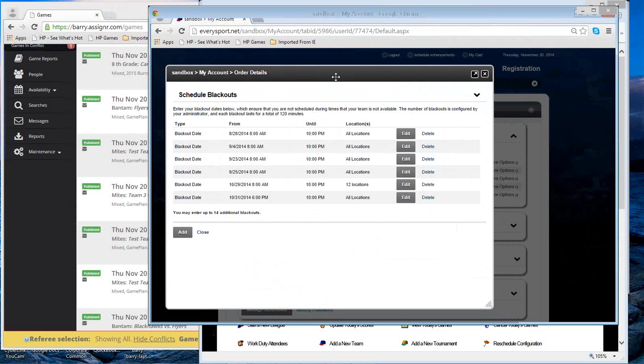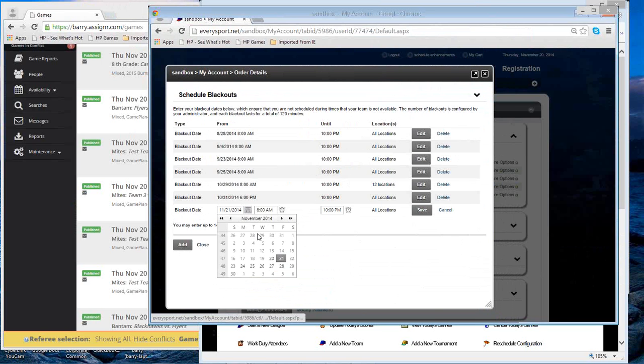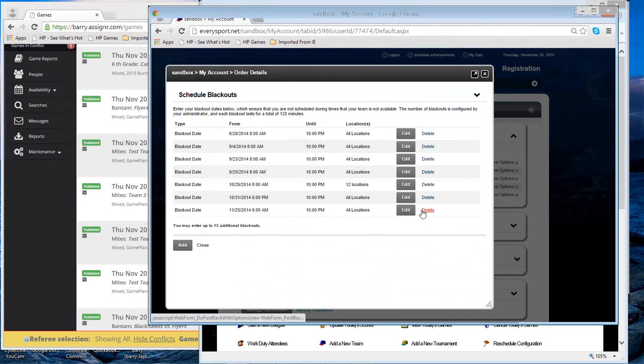You can configure how many blackout dates you will allow a manager to enter. In this case, we have it configured for 20. And the manager can enter up to 20 blackout dates, or dates that he is unavailable to play. He can simply click on Add a Date and select the date and or times that he is unavailable. So here we'll just say the 25th from 8 a.m. to 10 p.m. So it could be if it's an afternoon. I save that. That now will become a part of all schedules that are run with this particular manager's team involved. So any schedule I run for this league will automatically adhere to the blackout date constraints that he has entered.